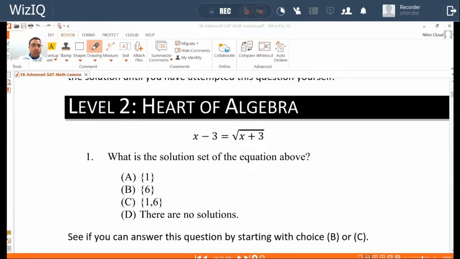How would you address this? You don't want to use a calculator in this way, right? So how would you address this question? Remember, in this question and every question we're going to talk about applying our strategy, which is starting with choice C, and then we're going to talk about another way of answering this, which is the algebraic solution.